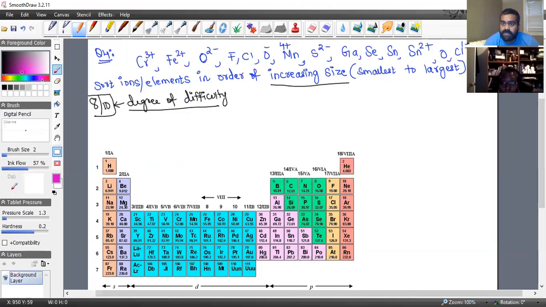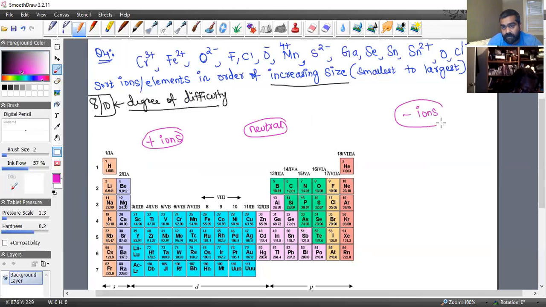Now, this is very difficult because it's got a combination of everybody in the pile. We have done one problem like this, not on the homework, but in one of the practice videos. Here's how we're going to do it. Split the positive ions into one group, split the neutrals, which are just regular elements, and then split the negative ions into a pile.